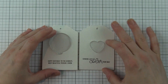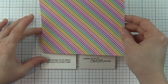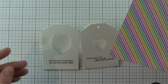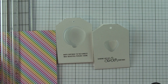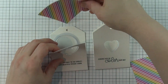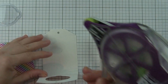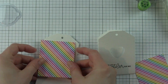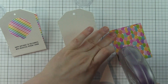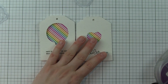I originally stamped the greeting right on the front of the tag with black ink, as you can see. Once I got too close to the end of creating my cards, I thought there wasn't enough contrast. I think on a different card design it maybe would work a little better, but I'm going to stamp the same greetings on some black cardstock and layer those right over what I've just stamped on the finished card. So if you're wondering why it looks a little bit different in the finished design, that is why.